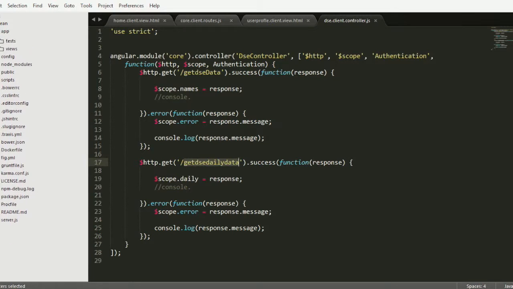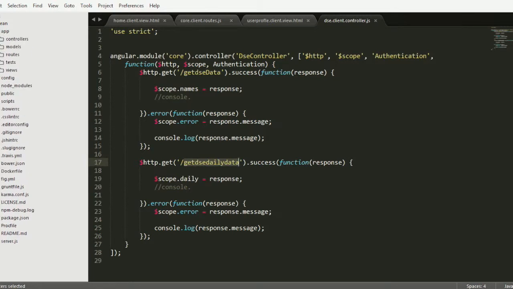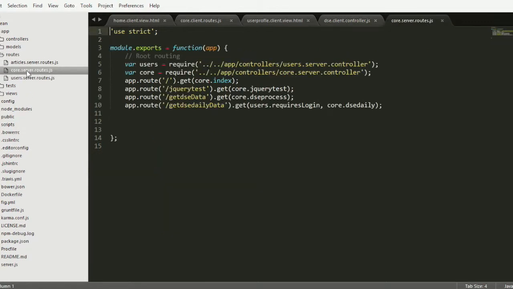The backend is this folder app, and inside it we first need to define the routes. We first go to the routes folder, and we'll see core server routes. It will define what the get DSC daily data is doing.